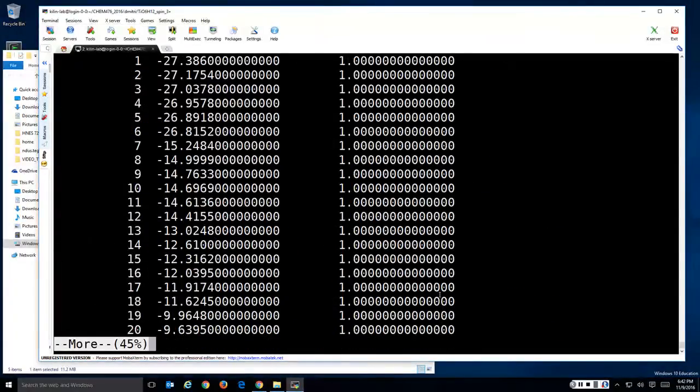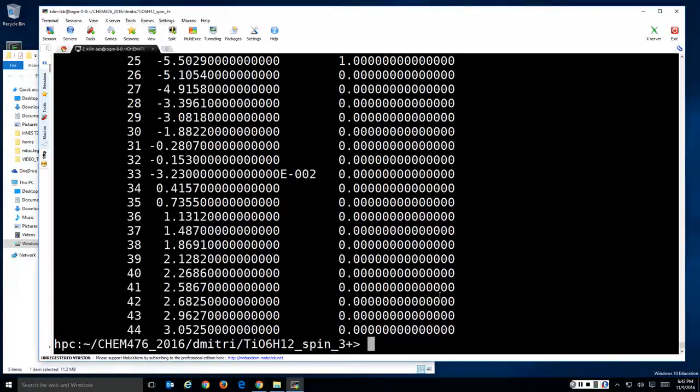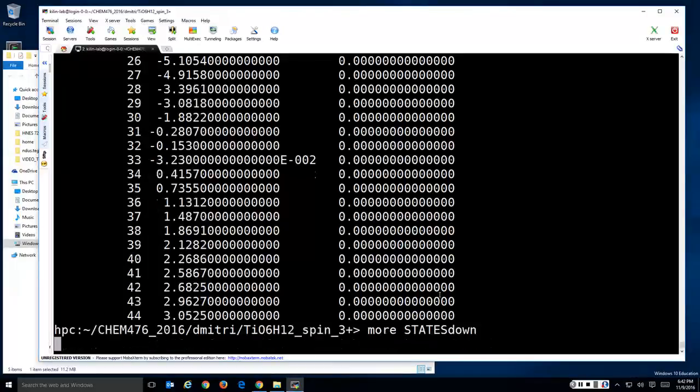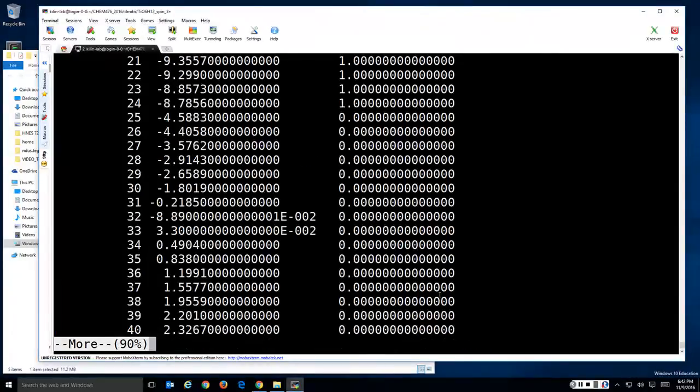So I'm telling more states up, and then it has a list of all orbitals, their energies and their occupations, and more states down. So given a list of orbitals, their energies and occupations.